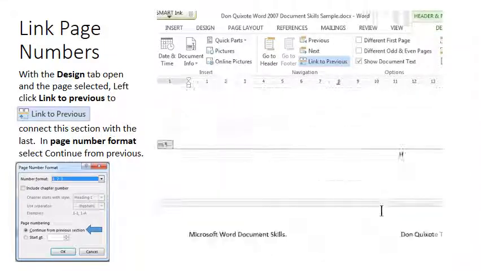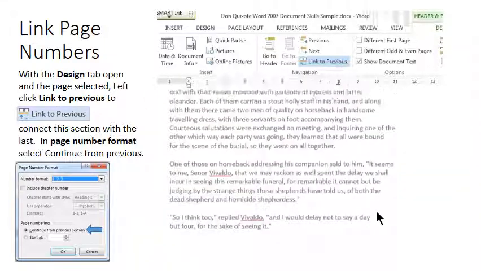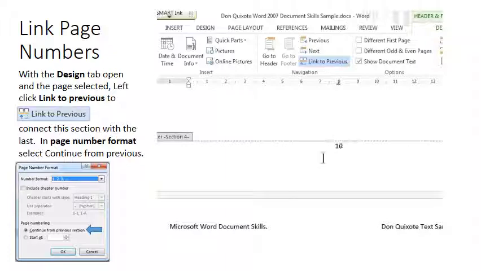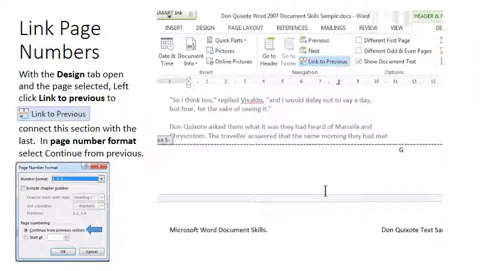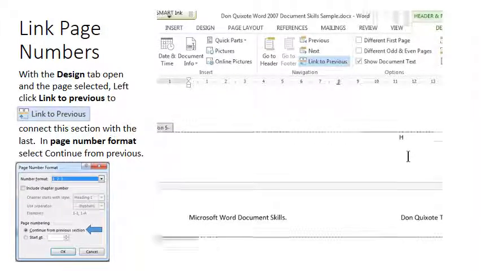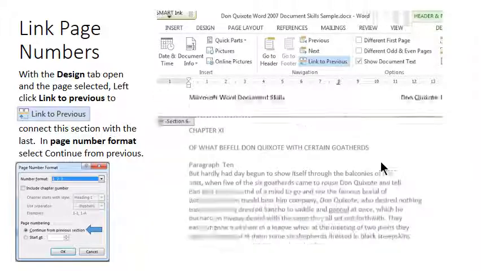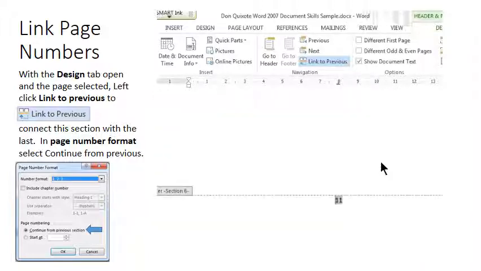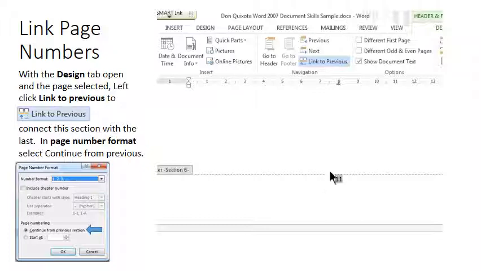So we will now have page 10 in section 4. In section 5, which are landscape orientated, we have pages G and H. In section 6, we are returning to a numbered format and continuing at page 11.